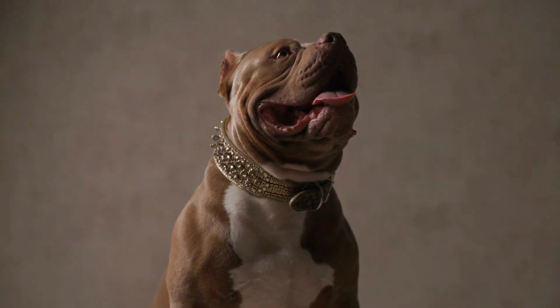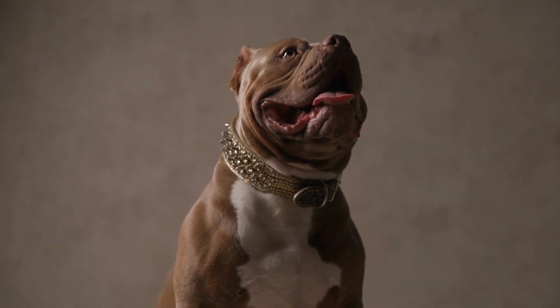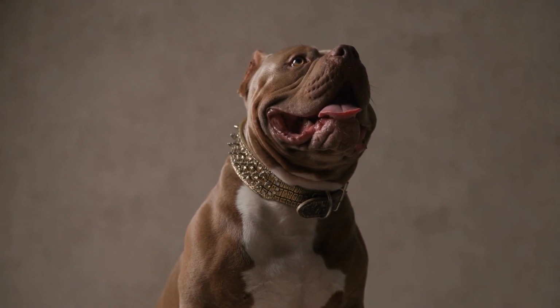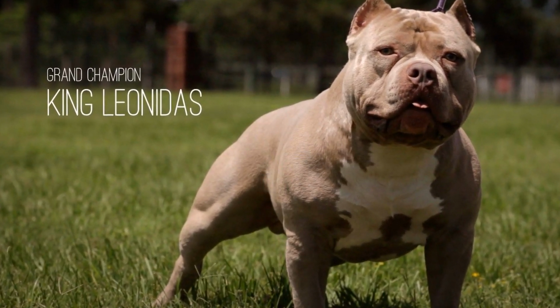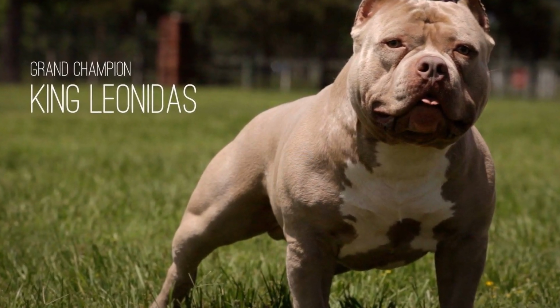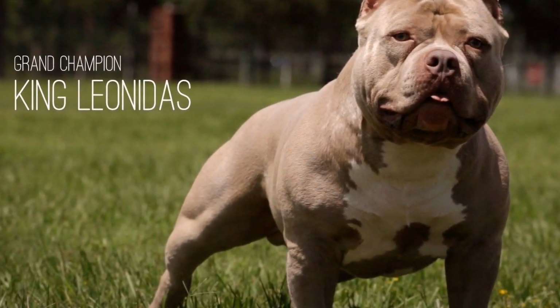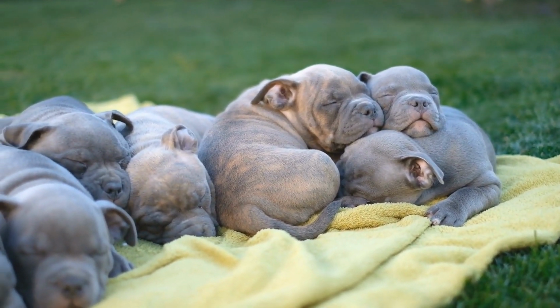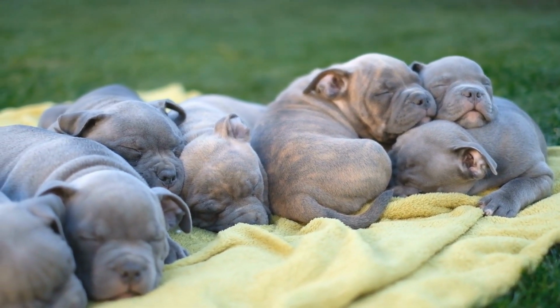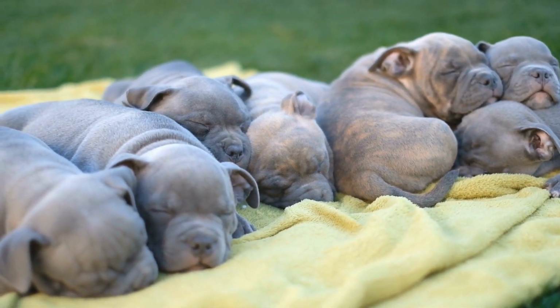Another reason for leash pulling in American Bullies is a lack of proper leash training. If a dog has not been taught how to walk on a leash from a young age, they may not understand the concept of walking beside their owner without tugging and pulling. Leash training is an essential aspect of overall obedience training and should be started as early as possible.